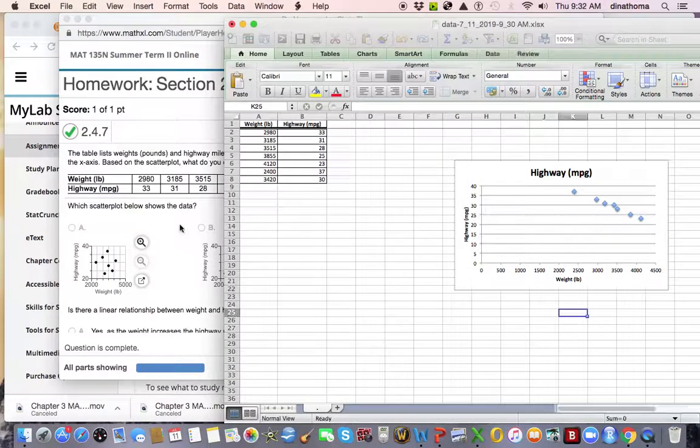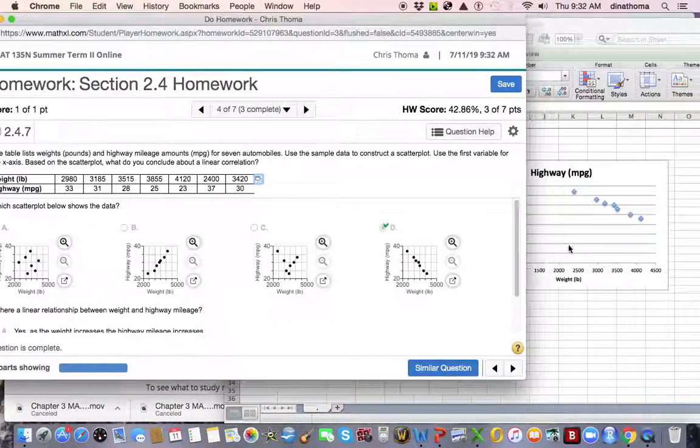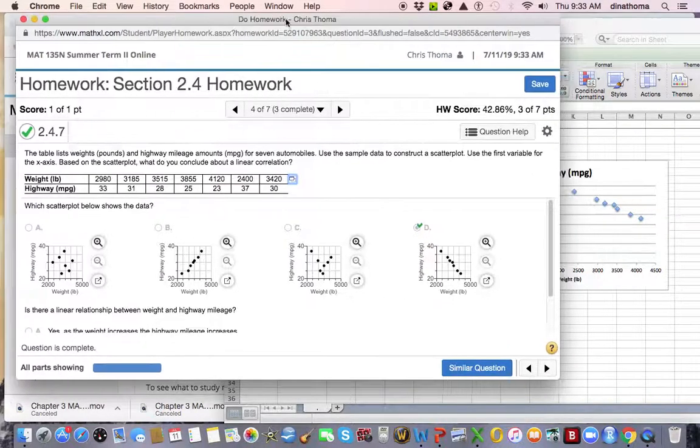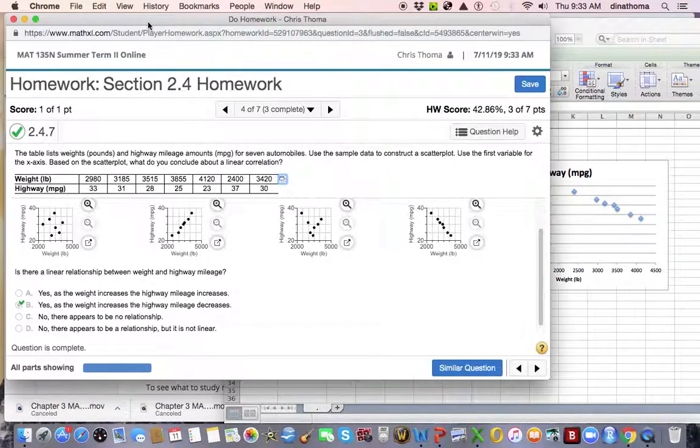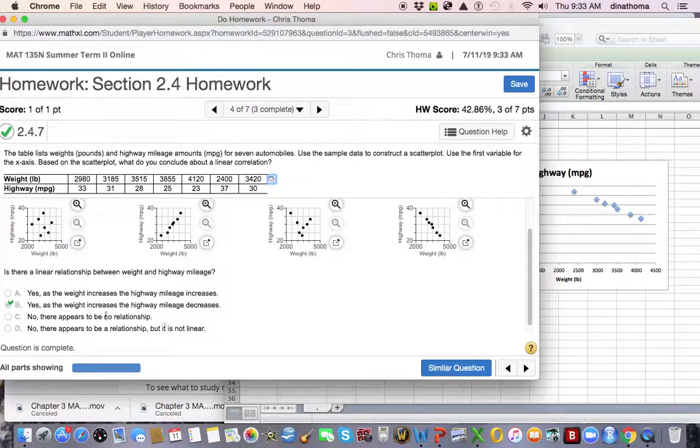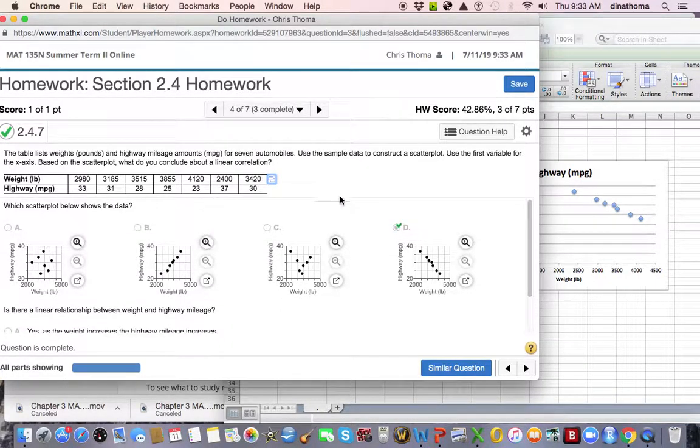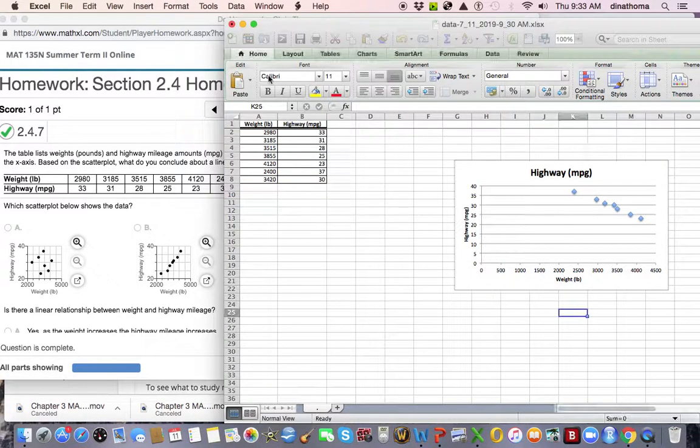Don't save my stem plot. So you can see I have this downward trend. Well, they started at 2000. So if I come and look here, that looks just like that. Oh, I didn't click similar question. Oh well. And because it is going down, as weight increases, right? So weight's going up, my MPG is going down. And if we think about that, it makes sense. The heavier a car is, the less it's probably going to get in miles per gallon. So there's how you use either Excel or StatCrunch to create a scatter plot.